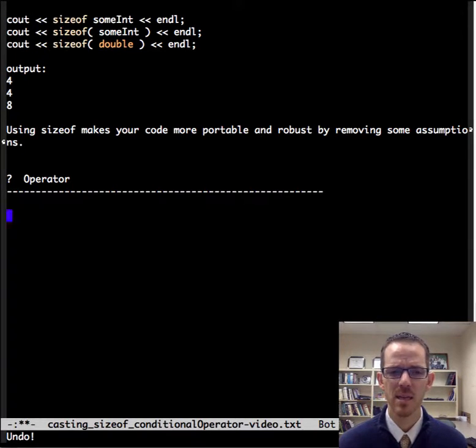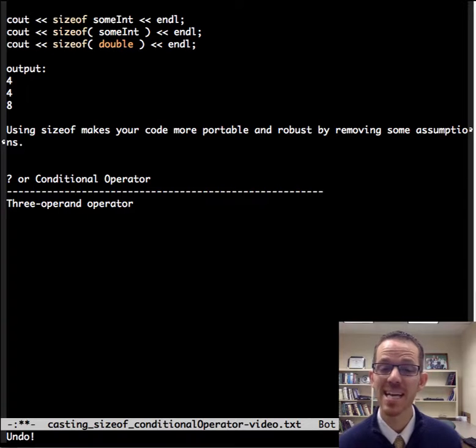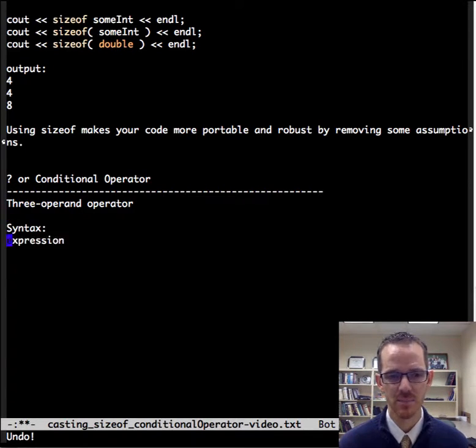Now let's talk about the question mark operator, otherwise known as the conditional operator. Now this one's really interesting because it takes 3 operands. Okay, so let's look at those. So we have an expression, which is going to be evaluated as a Boolean. Then we have a question mark. Then we have an expression which is executed if the initial expression is true.